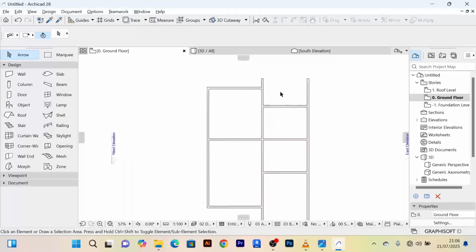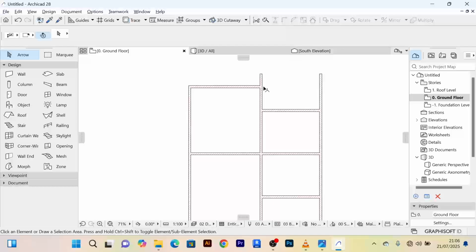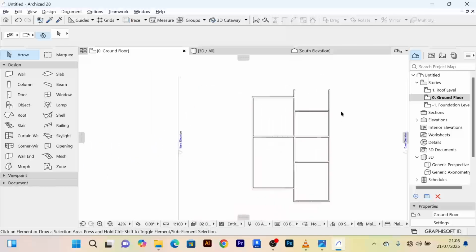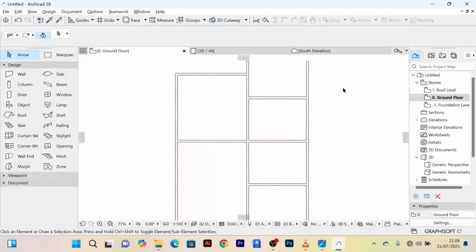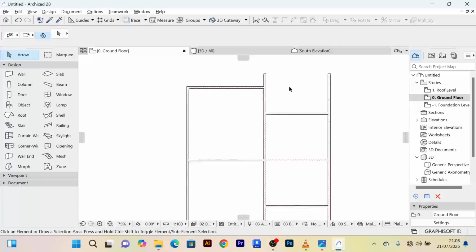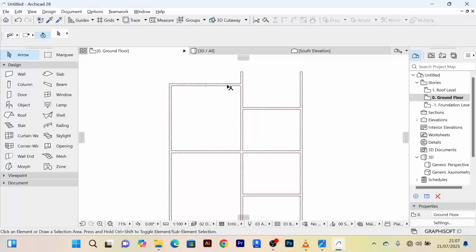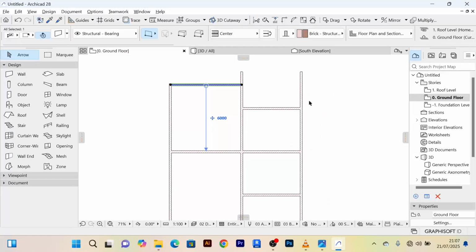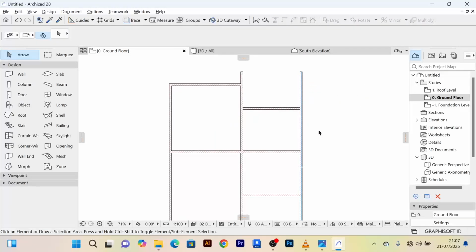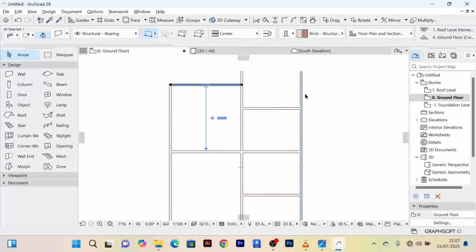What else can we do? Then of course we want this side here, so I'll create something here. Let me see what we have. I can just click on this, and then I click on this. When you want to select many walls or many components, you click on one, you hold shift, you click on the other.